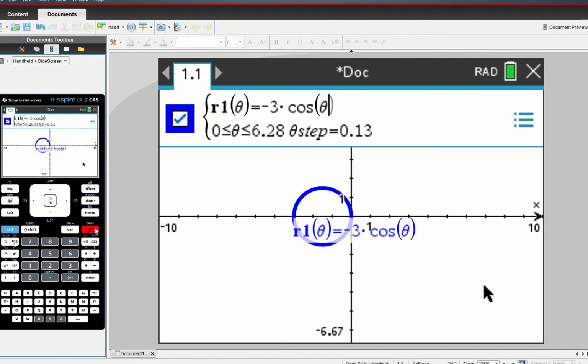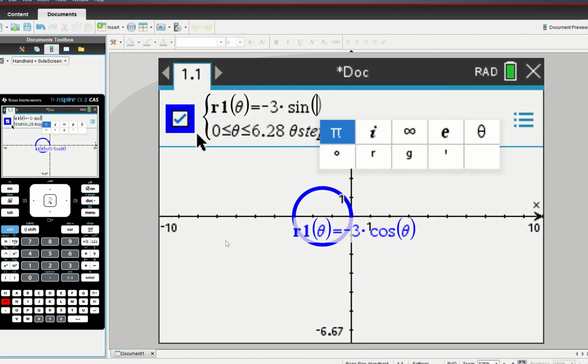Again, please be intellectually curious. How do you think sine will change this? If you just graph one of them, then from there we'll talk about patterns. I'm going to delete the trig function here and switch this over to sine of theta. In case you missed where I entered theta, it's with the pi button to the left of h.